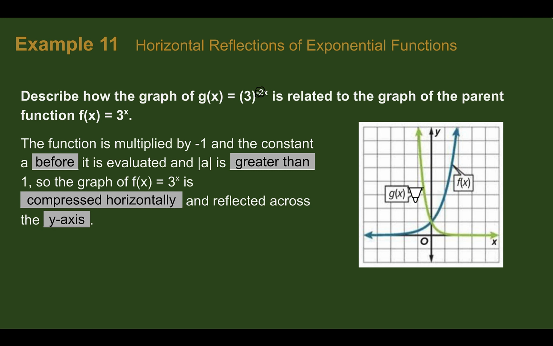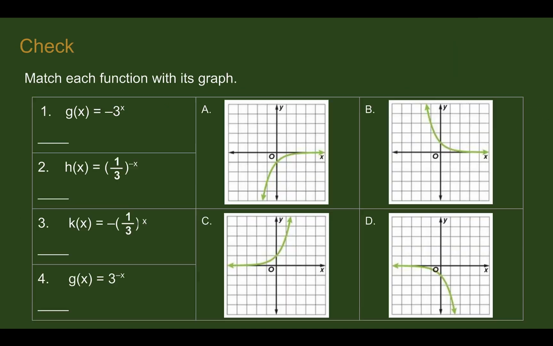So if we look here at what happened, before we flipped it, it actually got in a little bit tighter towards the y-axis, and then we flipped it over. Every x value was doubled first, so it's really changing twice as fast, and then the negative part means we're flipping it, so all the x values are the opposite of what they were.